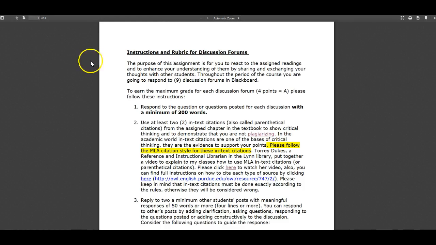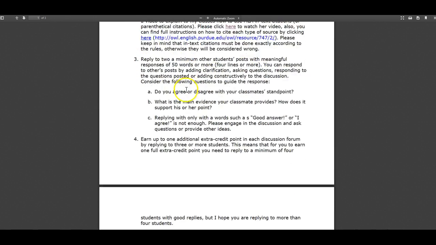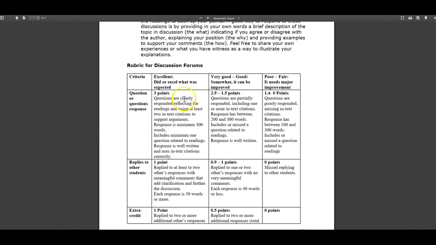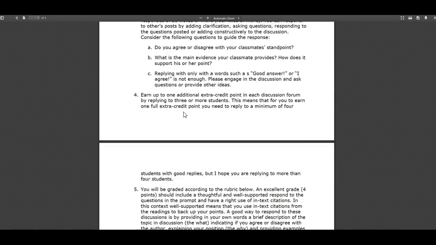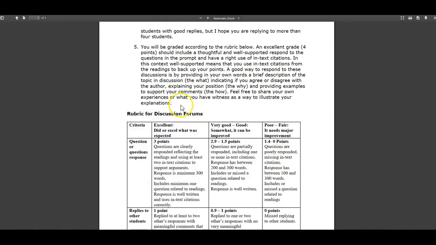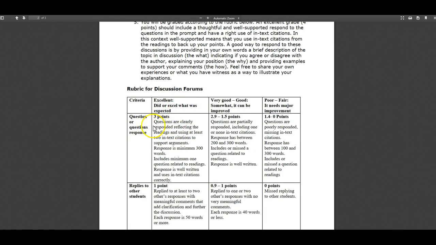I want you to be aware that each type of assignment has very specific guidelines and instructions which you should follow very closely, because on each of those assignments there's a rubric that I use to grade. The rubric is based on the guidelines. So if you don't follow the guidelines, of course you are not going to earn the points that are assigned to each type of assignment.